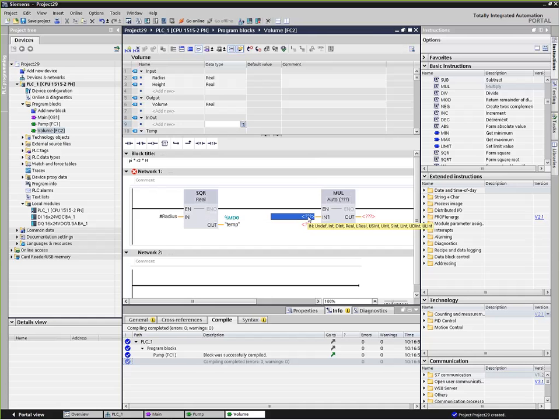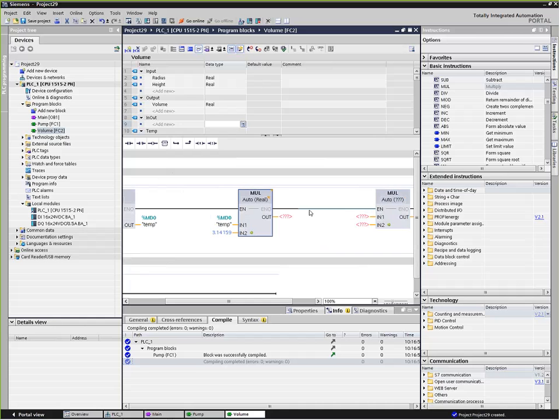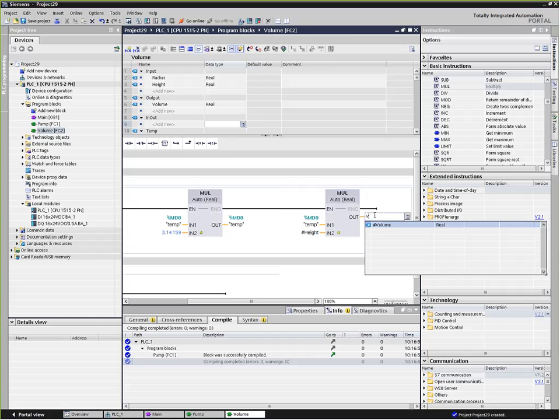We'll pass the temp variable, the result of our radius squared, to multiply it times pi, which, if memory serves, is 3.1415926, whatever. Once we have the result of that, we pass that and multiply it times the height. We can use this temp variable again, since we're writing to it and reading from it immediately, so we don't care if we step on it. I can pass temp into our multiply block, multiply that by height, and having done all that, our output is going to be volume.